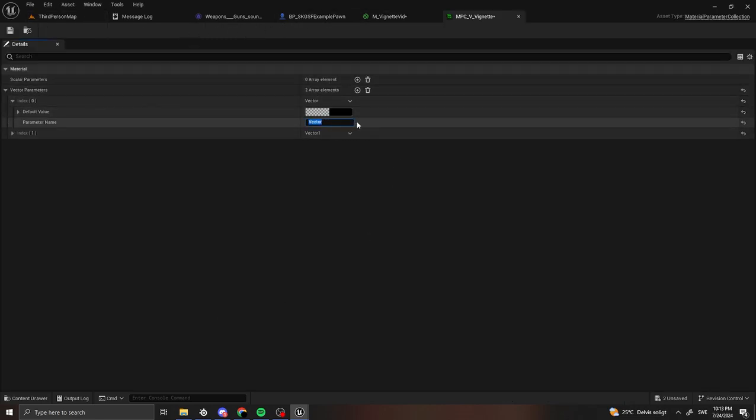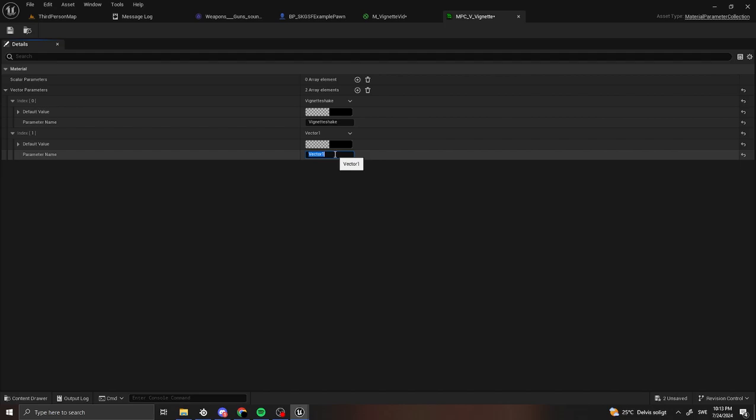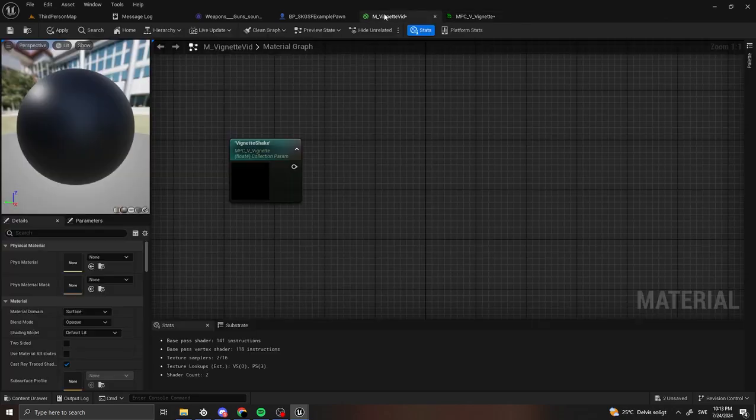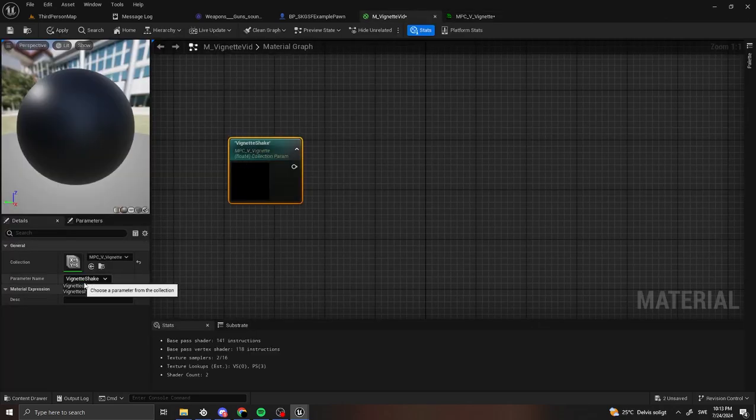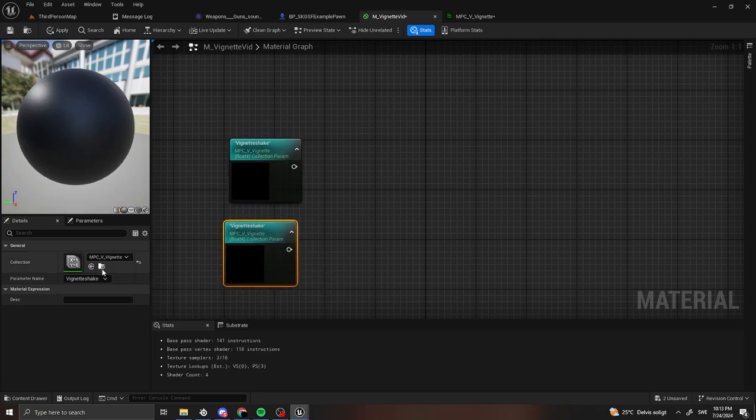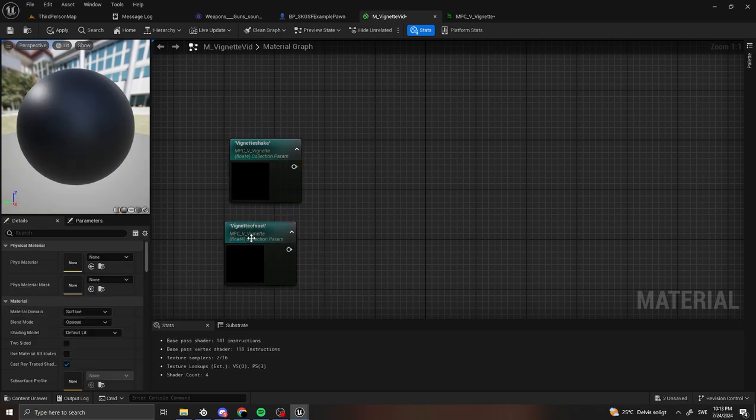One should be vignette shake, the other will be vignette offset. The spelling is wrong, but this one will be shake, and the one under will be vignette offset.